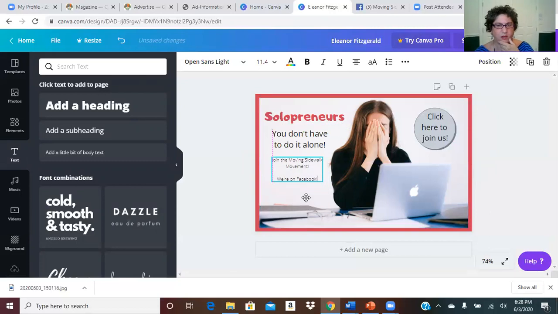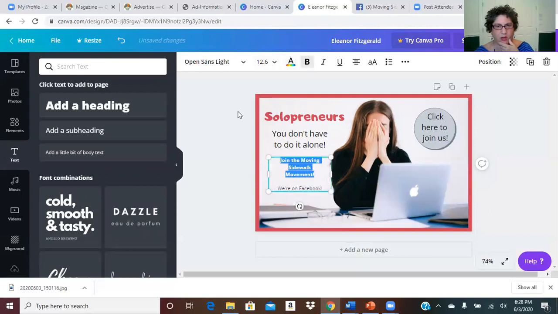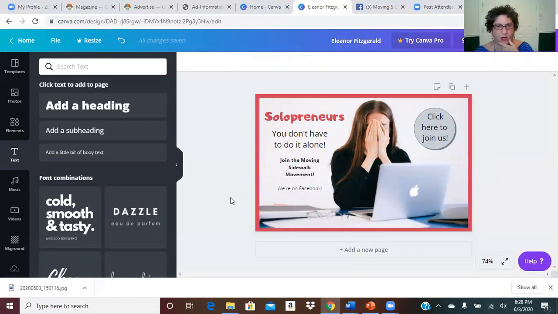Here's a little box to, okay, so that's aligned with that, but it's not centered, I don't think. I'm going to make this one bold. Now the fonts look weird because they're not all the same, so that looks funny to me, but it's good enough.